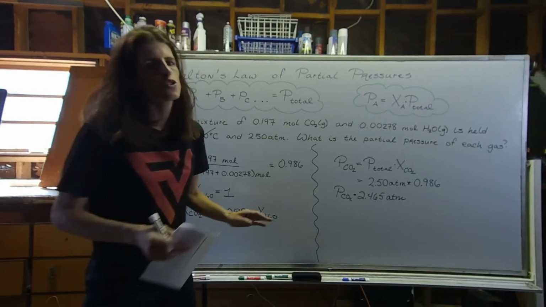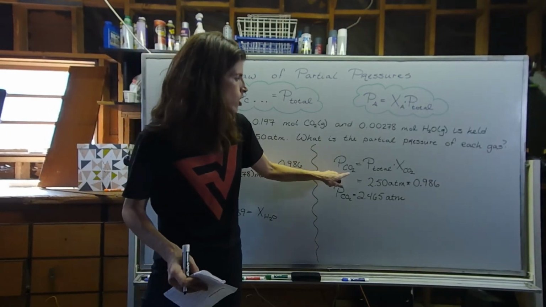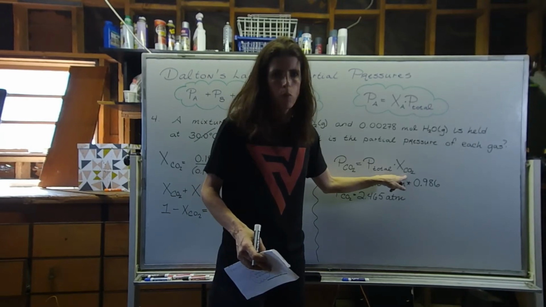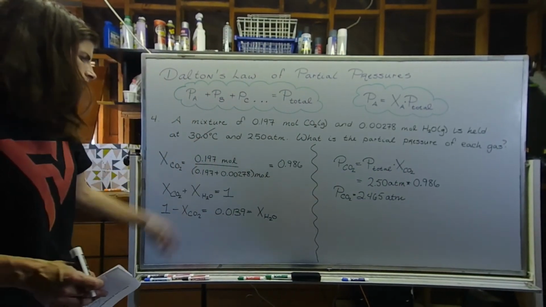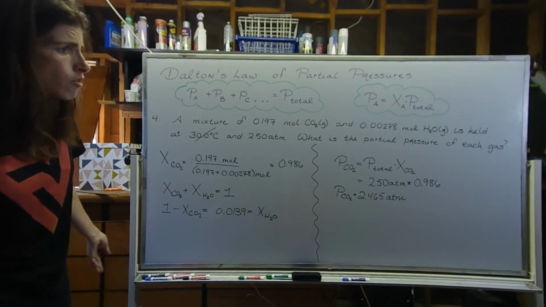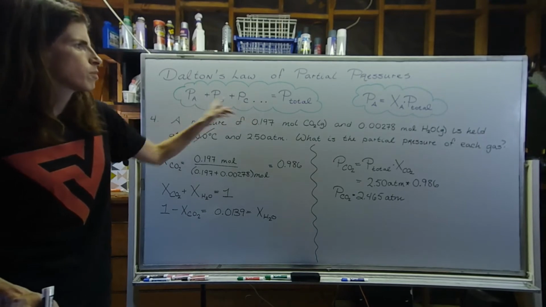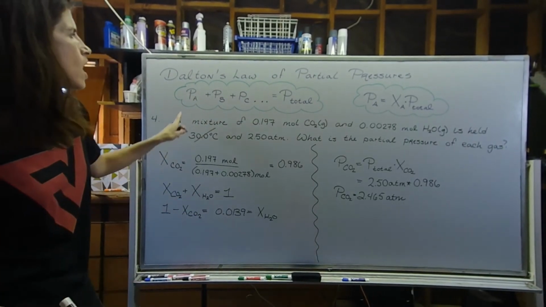Now, again, there's so many different ways to approach this. You could do the same thing. You could say the partial pressure of the water equals the total pressure times the mole fraction of the water. And actually, that would be the reason why I calculated that value down there. The other thing you can do is you could take advantage of Dalton's law of partial pressures. And I honestly did it both ways. Again, I just always want to check.